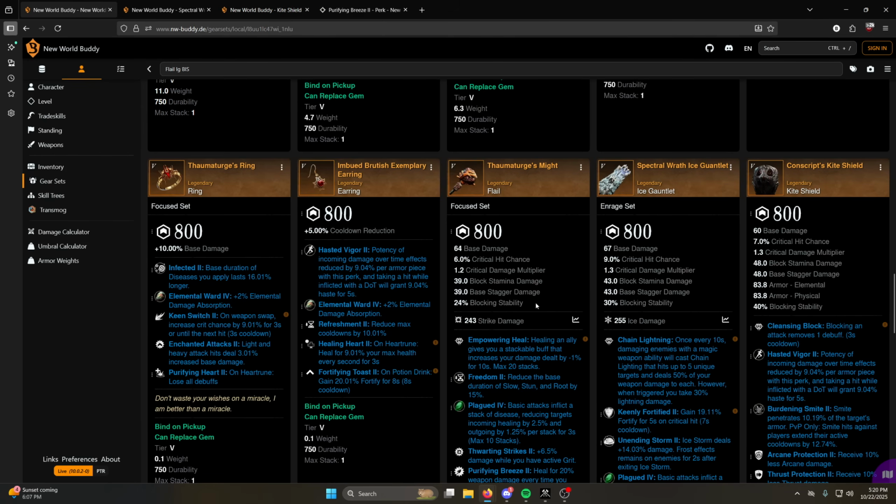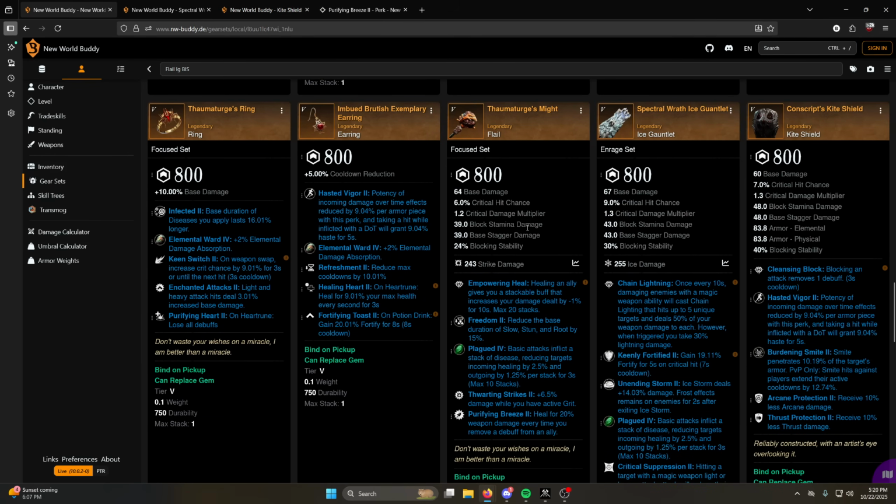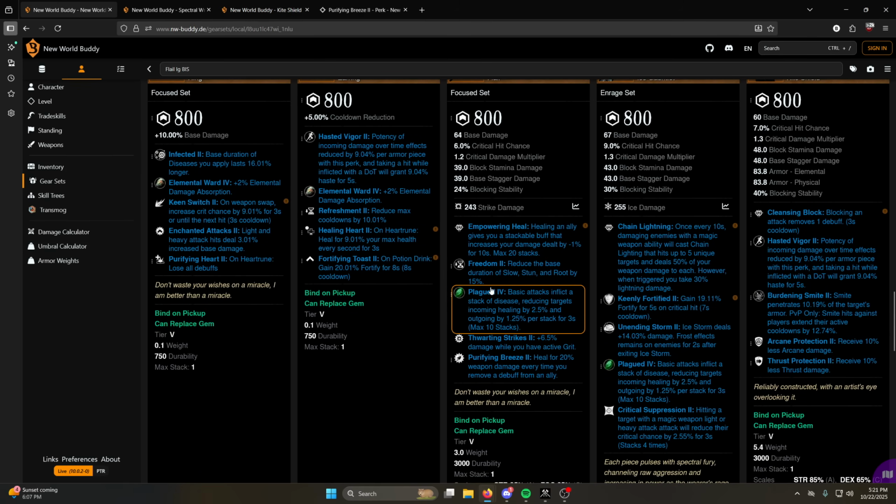In terms of flail and IG, this is where it starts to get really weird. Every other flail build in the past, I would have told you, you are literally trolling if you're not running Power Stone. Considering if we go into a meta where Invig is present, Power Stone's weaken is effectively useless. So I broke that rule, and I picked up a flail from the focus set, and this lets me hit the 4 focus bonus. That flail has Empowering Heal on there, which is an okay perk. I put Freedom on it. I put a gem slot, which came with a disease gem. Thwarting Strikes came with it, and then I have Purifying Breeze too.